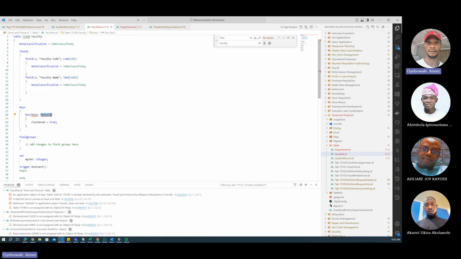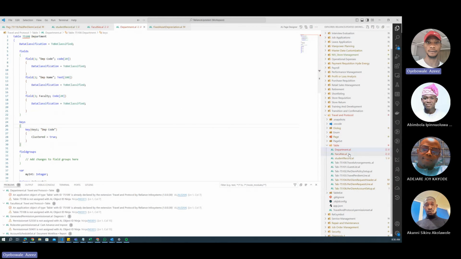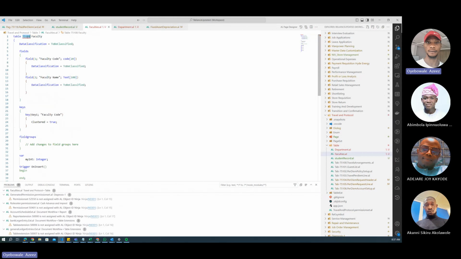So I can give a primary key of the faculty code. Now we have our complete record. So let's see, what do we have missing? Okay, so that's the ID. I'm going to give this another ID. Okay, so this is good.